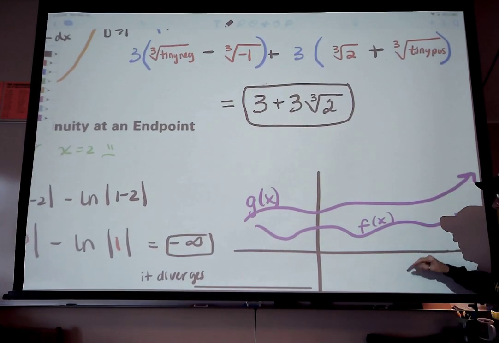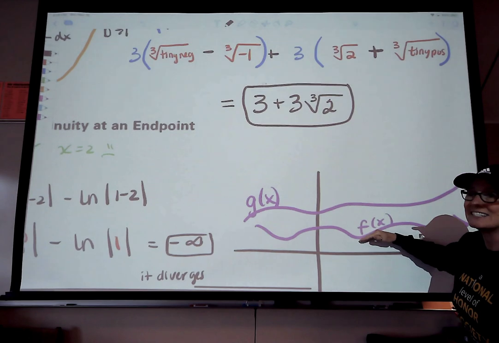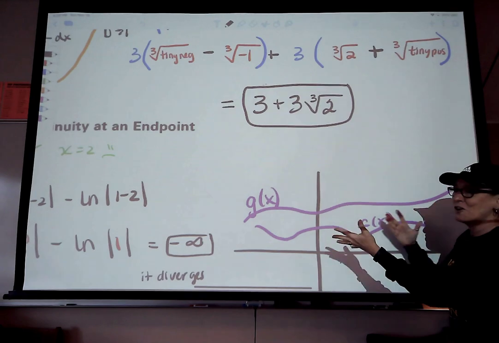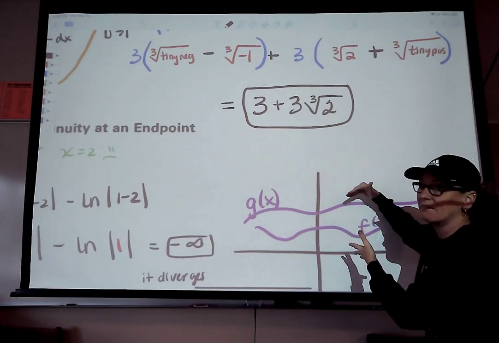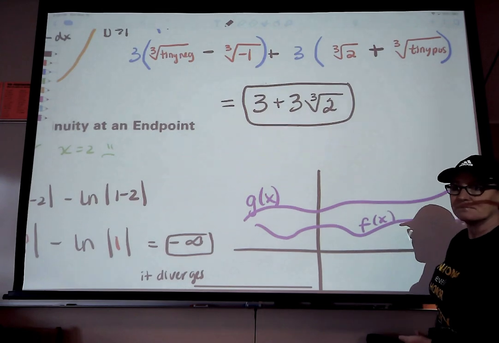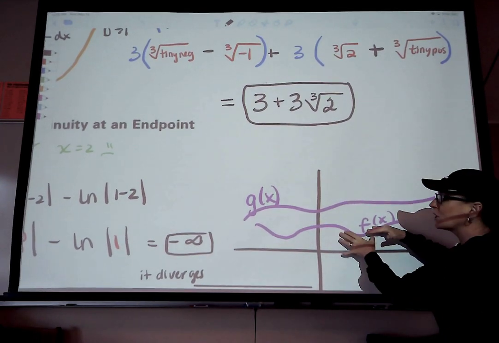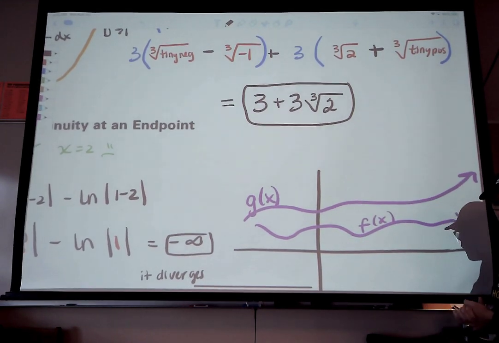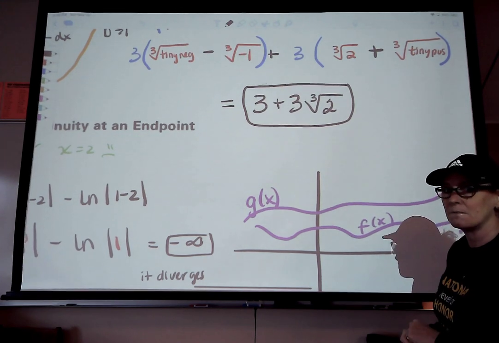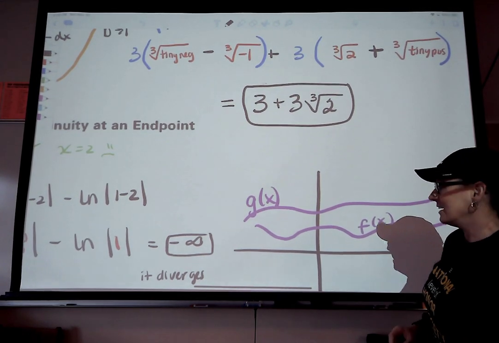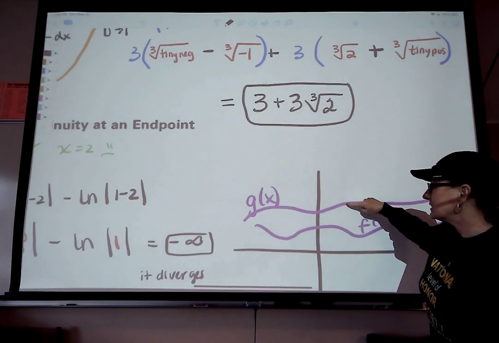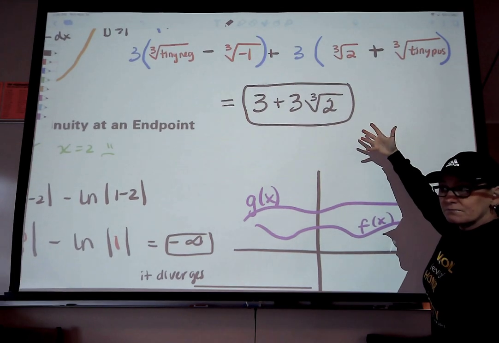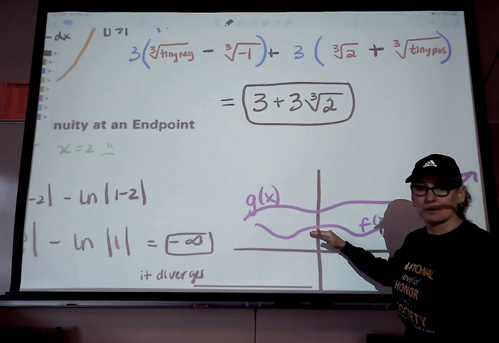Likewise, if the lower one diverges, if it grows and grows and gets out of hand, then you know for a fact that the one that is bound above it is also going to diverge. So if the lower one diverges, then the higher one has to diverge also. Those are both true statements. What you can't say is, if the top one diverges, we don't know anything about the bottom one.